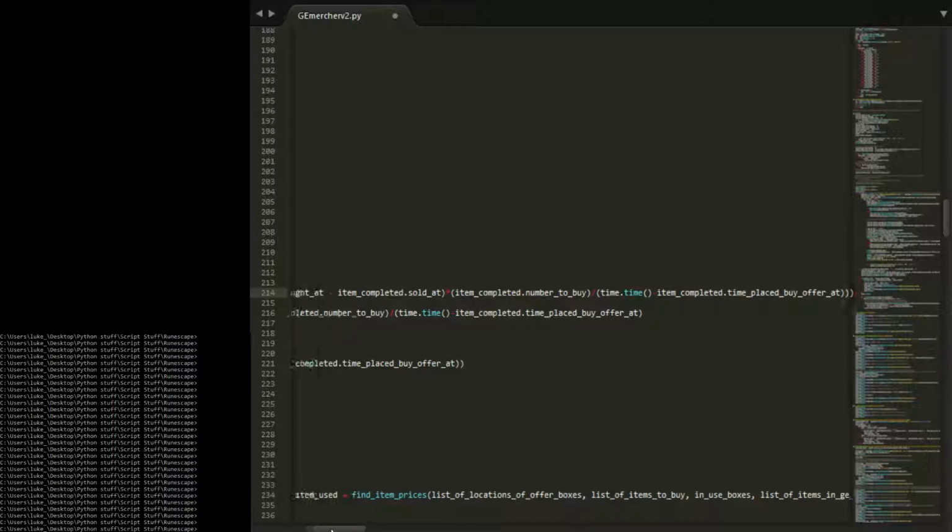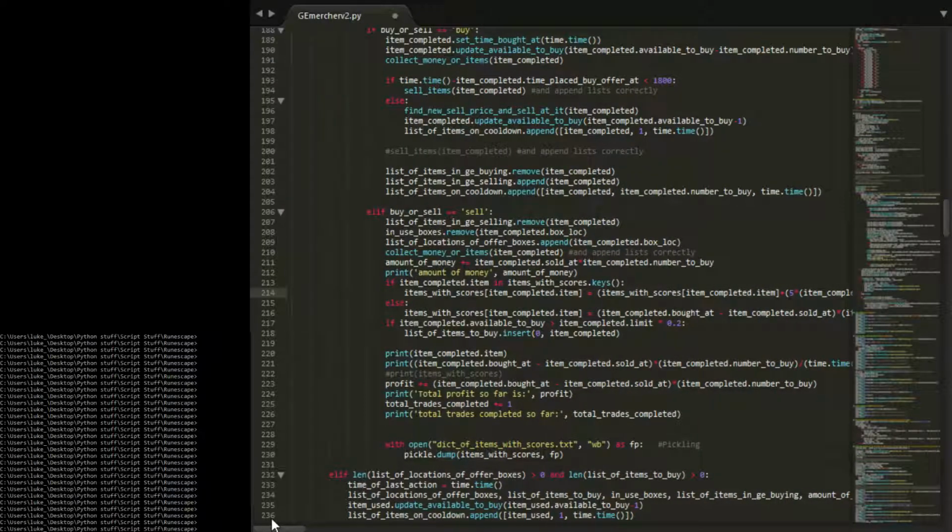A bit difficult to explain, but basically there's a score for the items that is important to know, and the ones with higher score are prioritized more and searched more frequently to try and buy. So for example, when I start the script initially, I'm going to try and find the item that previously gave me the most profit in the shortest amount of time, and therefore hopefully make the most money as quick as possible. Because obviously I don't want to be buying and selling items that are not making me a lot of money and taking ages to buy and sell. That's just not a good money making way, so why would I want to do that?